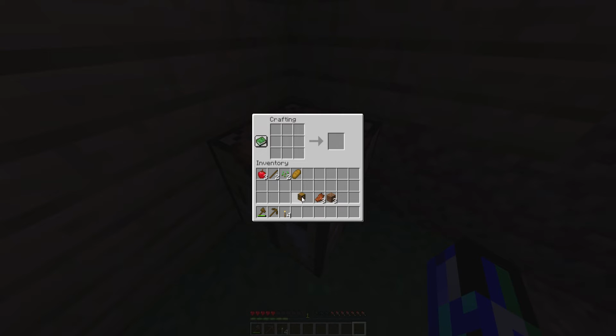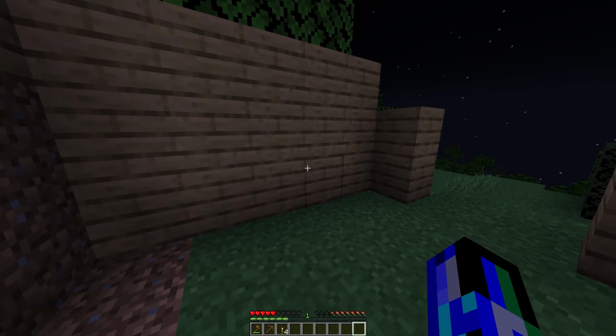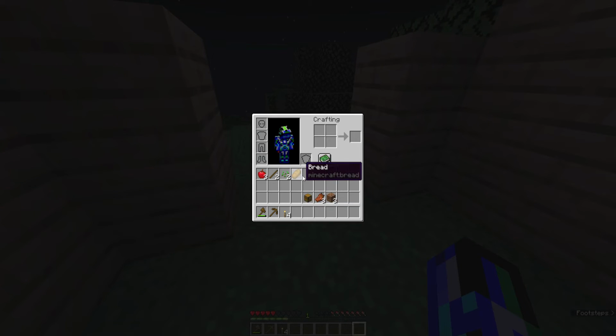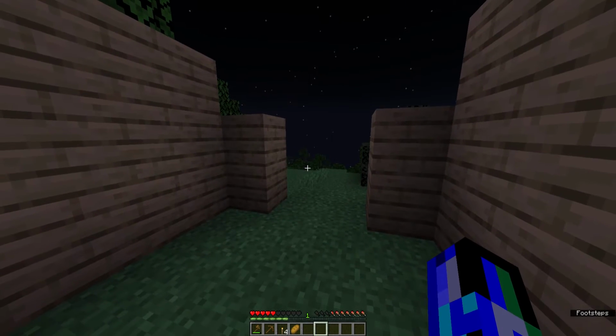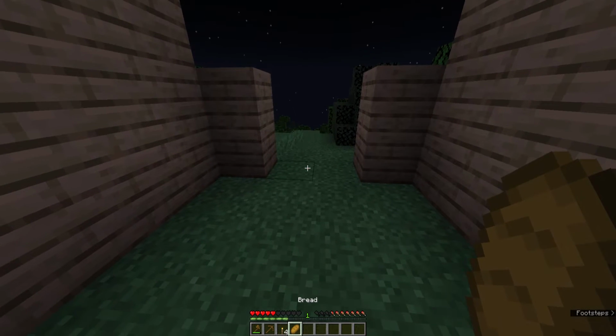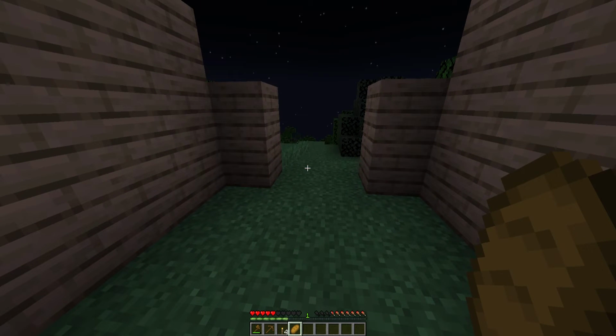With this, I can make things. I do not have the ability to craft anything at the moment, but when I get more resources, such as wood, I will.